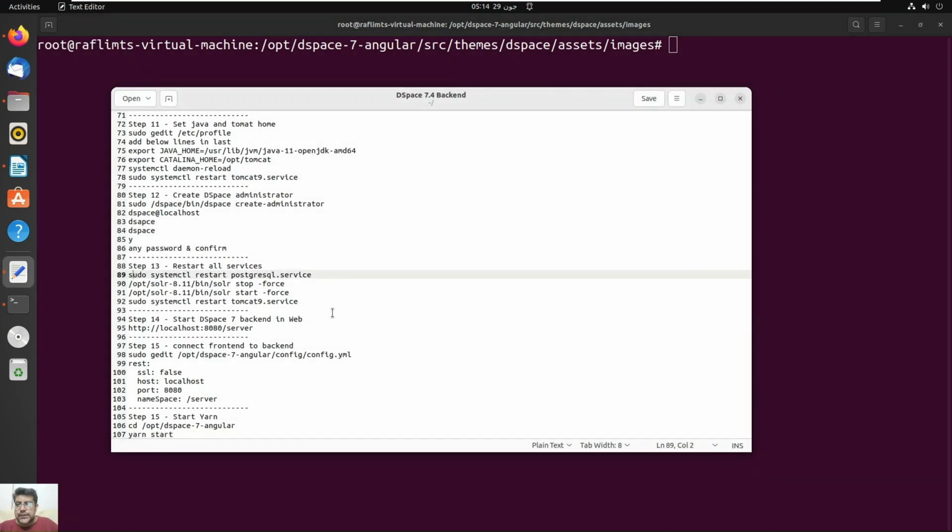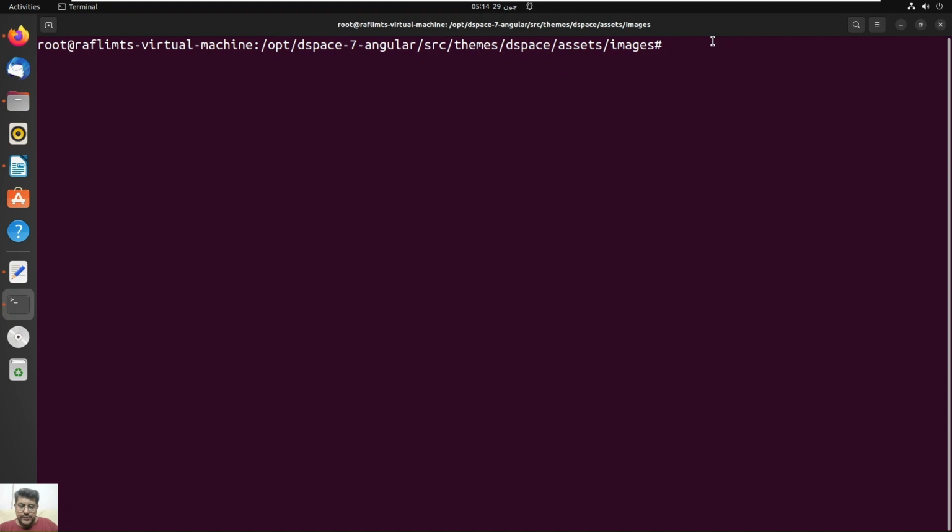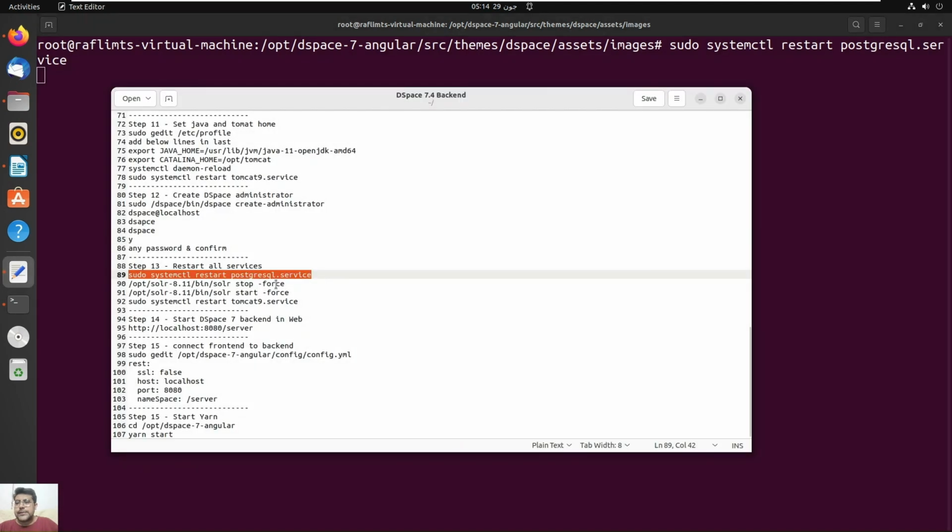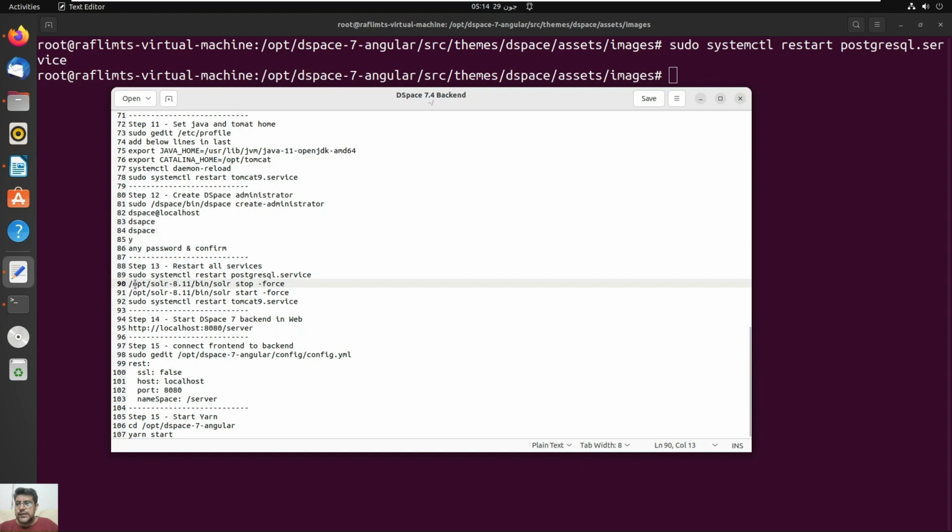So we need to start the PostgreSQL. And then if there's any Solr working, we can stop Solr and then we can restart.